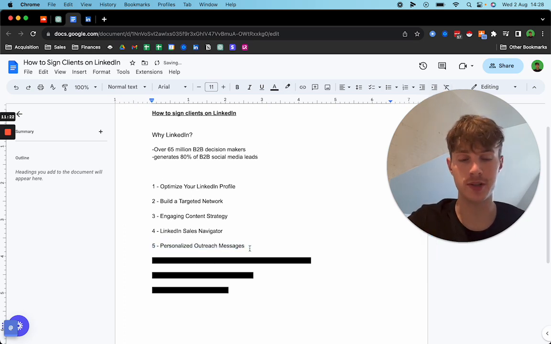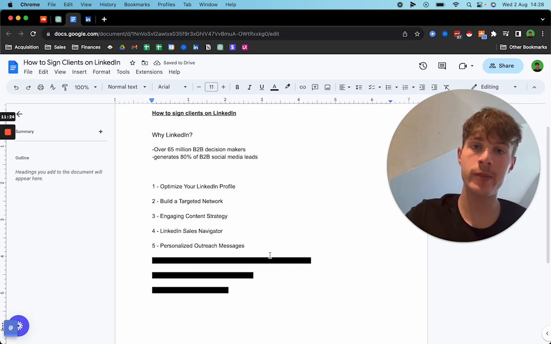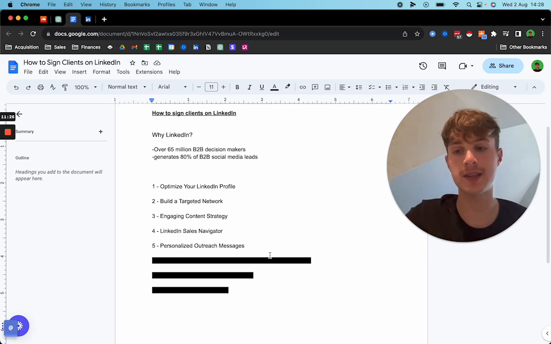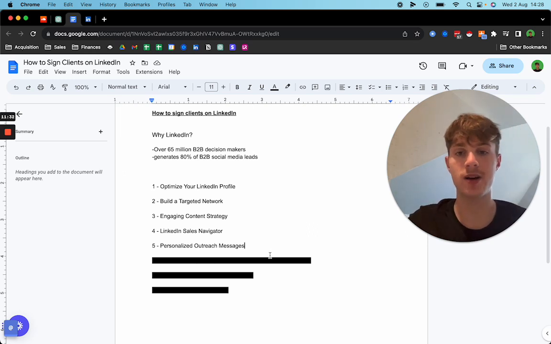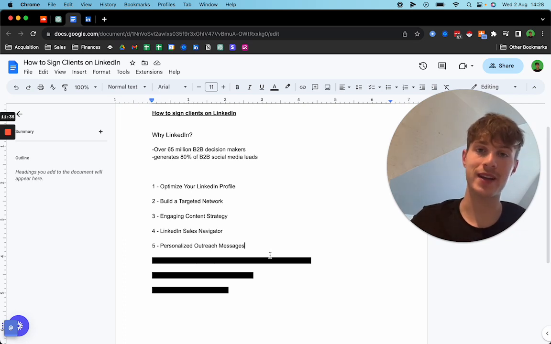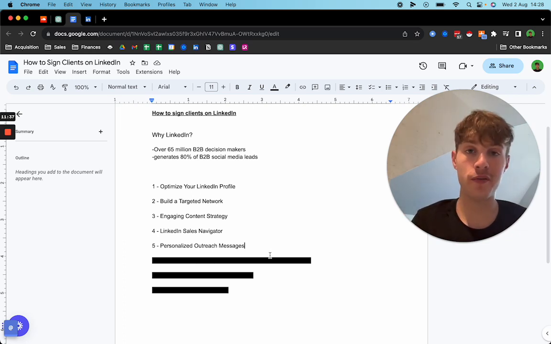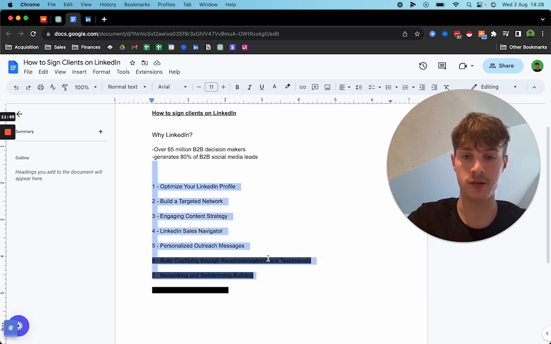Personalized outreach messages. You actually want to make sure when you're reaching out to these prospects on LinkedIn that you address some point of similarity, some point of contact. You don't want to be reaching in directly with a sales pitch. It's just not going to be that effective. If you have a good enough offer, yes, it will work, but ideally you want to be adding in some personalization in there. A commonality. Ideally, they've engaged with your content. You can ask them why, what they found valuable about it. You can build that rapport and go from there, really nurture the relationships.